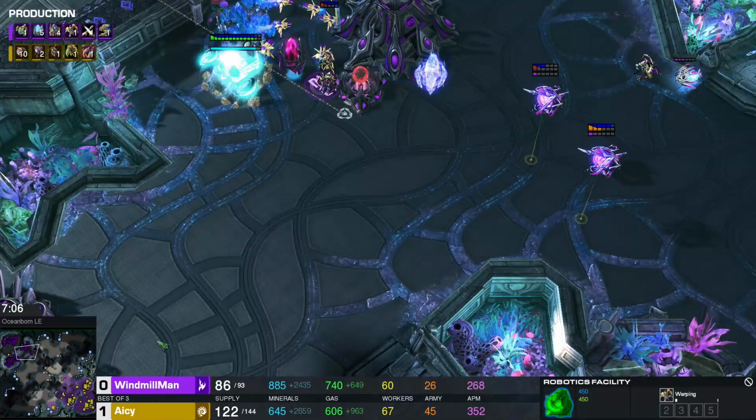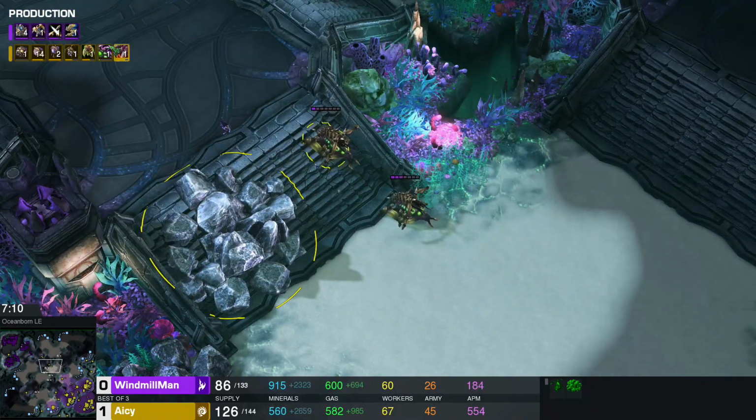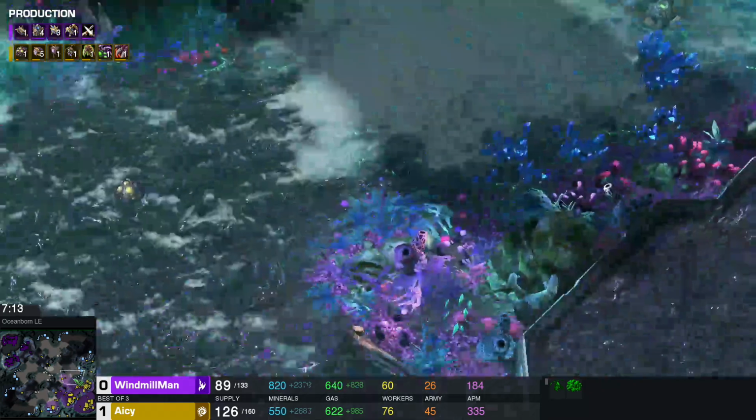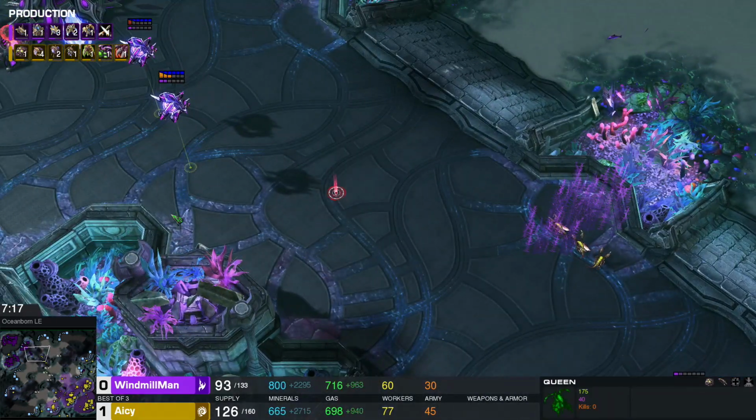Yeah, and that is a disaster if Aicy were to commit to a roach attack, which he's not. He's going back into drones. Interesting choice. As we're seeing some queens coming across. That's a misclick. There's no way these queens are meant to be. Of course, queens by themselves.